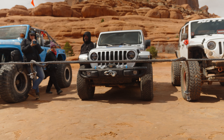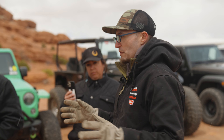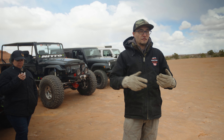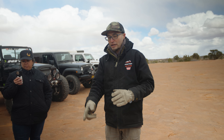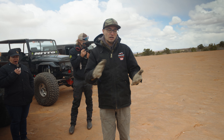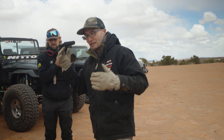Now you're back to retaining full tension on the line and can get right back to winching on the trail. If there's one thing to take away from this demonstration, it's safety, safety, safety. The other key is: slow down. I know how it feels when you're blocking the trail at Easter Jeep Safari with 14 Jeeps behind you — but slow down. Look at your rigging, check your anchors, note the working load limits on your shackles and make sure they're rated for the weight of the vehicle. Keep people out of the way. Make safety the first thing, not an afterthought.